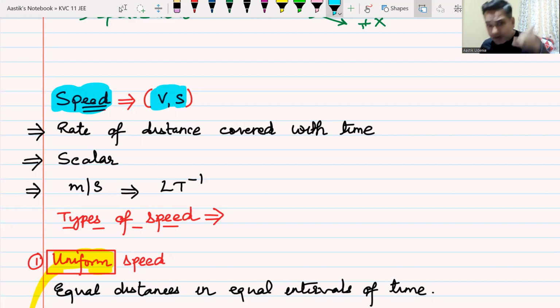Now remember, whenever in general we are talking about speed, for example, you are driving in a car and I call you up and I say, beta, what is your speed? How are you going to tell me your speed? Just tell me. You are in a car, you are traveling, and I ask you, beta, what is your speed? So what are you going to tell me? And how are you going to tell me? Yes, it's a simple, practical question.